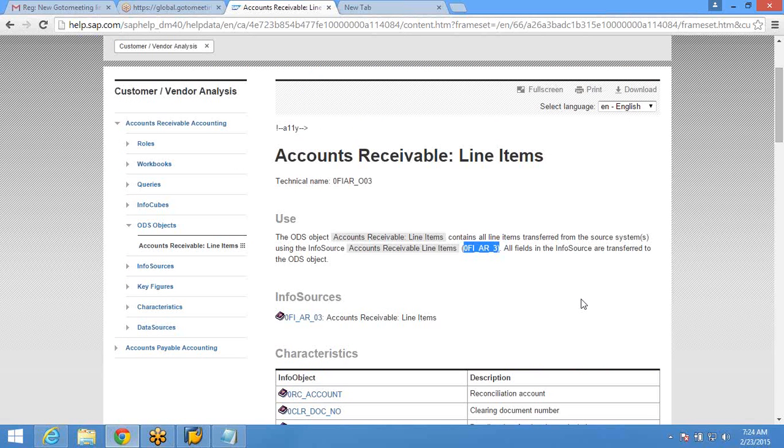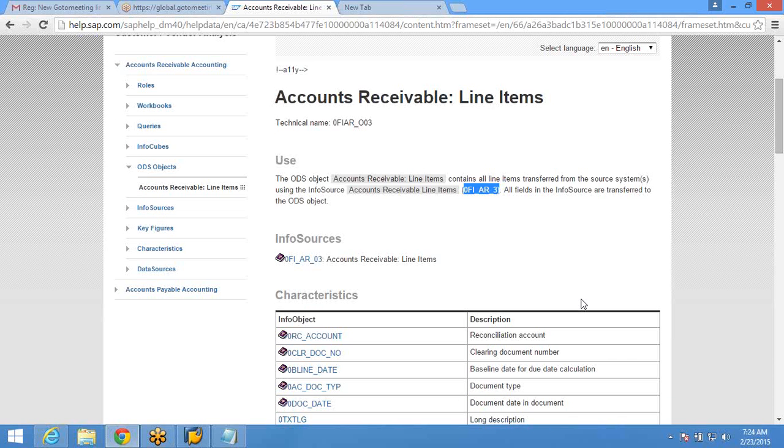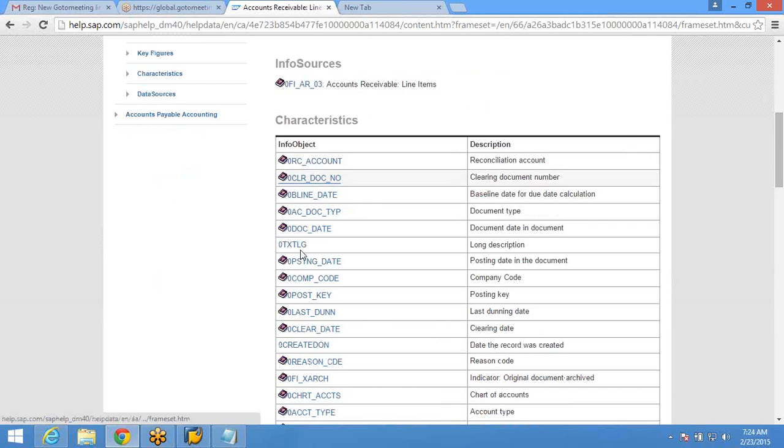And what does your DSO consist of? The key fields plus data fields, right? So all of the data source characteristic info objects we use are listed over here, and you can see every object name is starting with 0. That is what I discussed in SAP BW BI. Whatever SAP has given you starts with a 0.